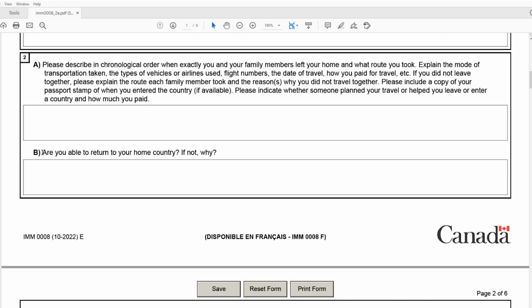Because in many cases for refugees, other people in similar situations have had to flee their home country. And the UNHCR creates country condition reports which explain the situation in that country of origin. So in section B, you can, in addition, say, please see the country condition report that I have included, which supports my claim, my refugee claim.